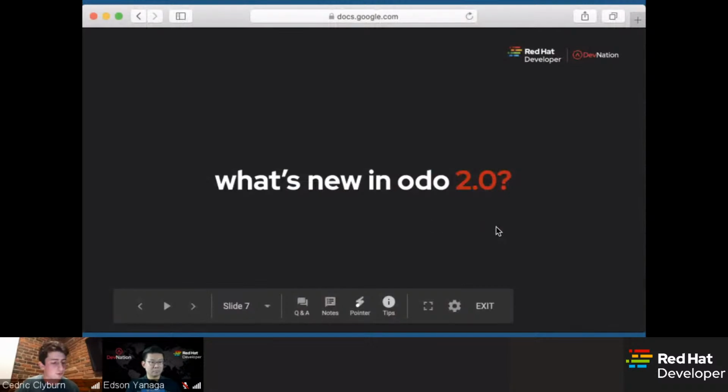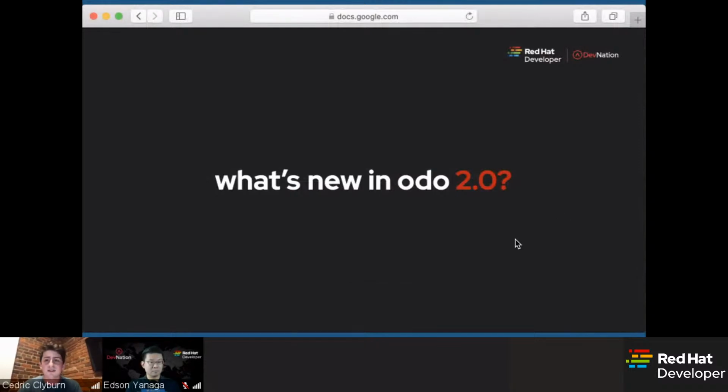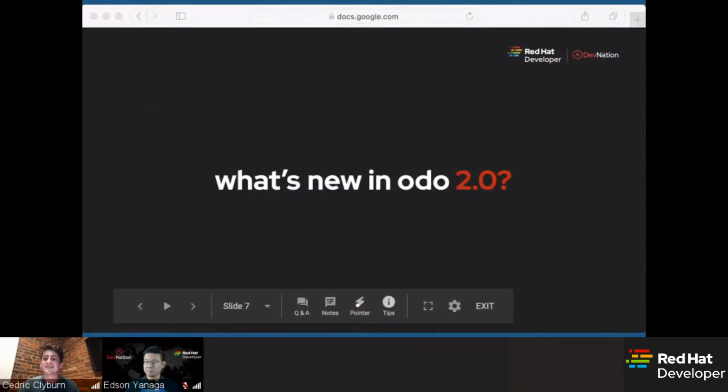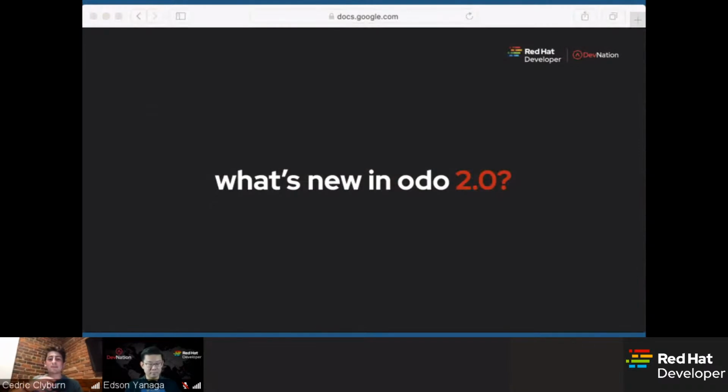I want to talk about what's new in 2.0 compared to 1.0. 1.0 has been out for over a year. It was great, but what we've seen in 2.0 is the introduction of something called devfiles. Devfiles are essentially a portable file that describes your development environment. It allows you to reproduce one specific development environment and share that to any other cluster, whether it be Kubernetes or OpenShift. That's why it's amazing that we can now officially put it on Kubernetes.